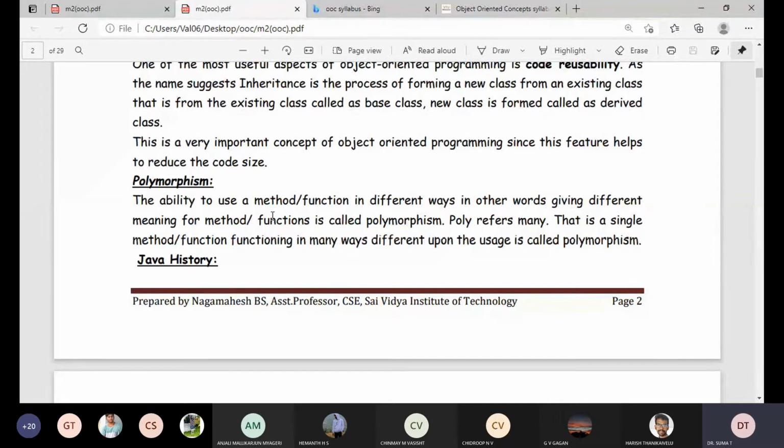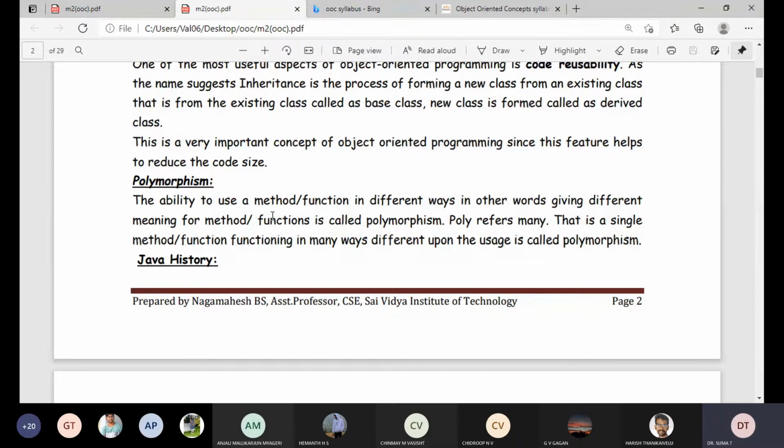For example, in yesterday's class I told you about area. I am using area, right? The name of the function is the same, but I am sending different parameters. When I find the area of a triangle, I send two floats, b and h, the base and height of the triangle.